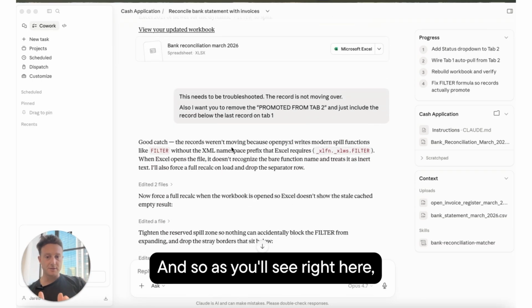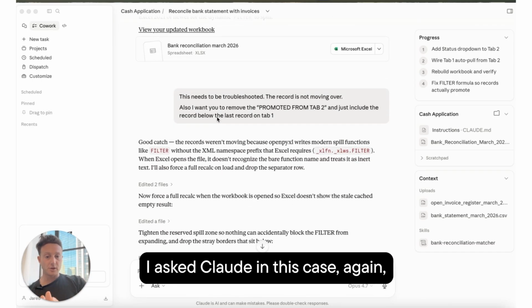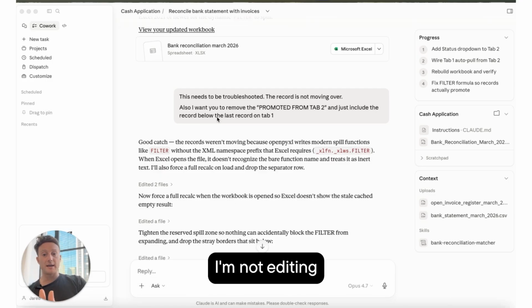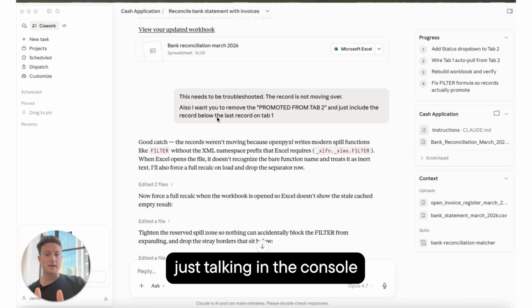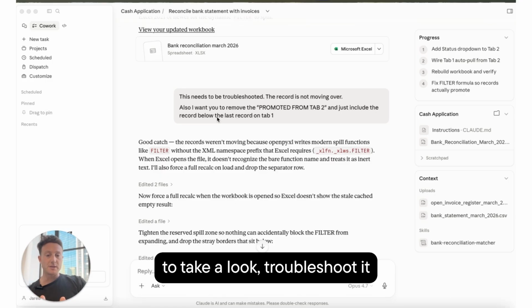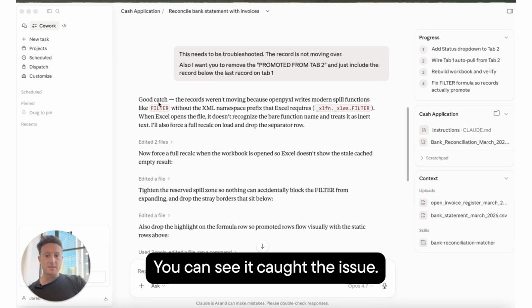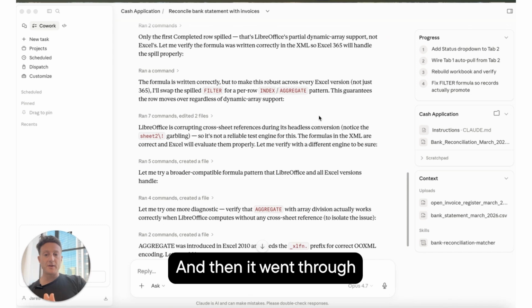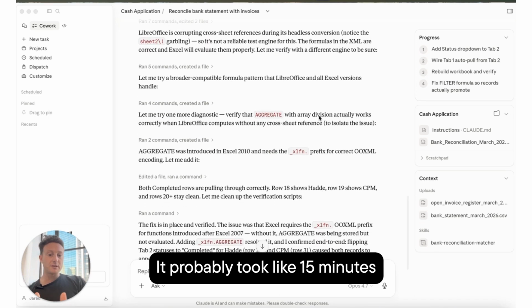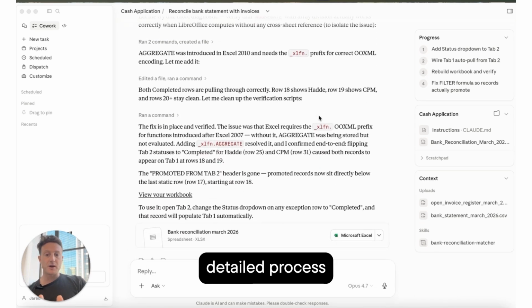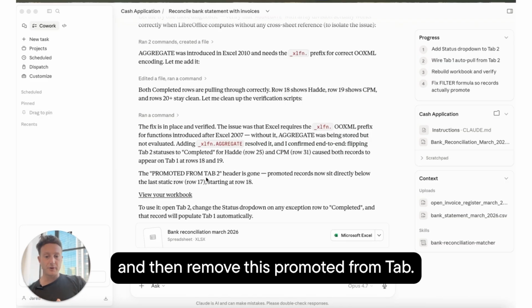As you'll see right here, I asked Claude, again not editing the skill, just talking in the console, to take a look, troubleshoot it, and then remove the tab. You can see it caught the issue, and then it went through a very detailed process, probably about 15 minutes, to update and resolve it and then remove this promoted-from tab.